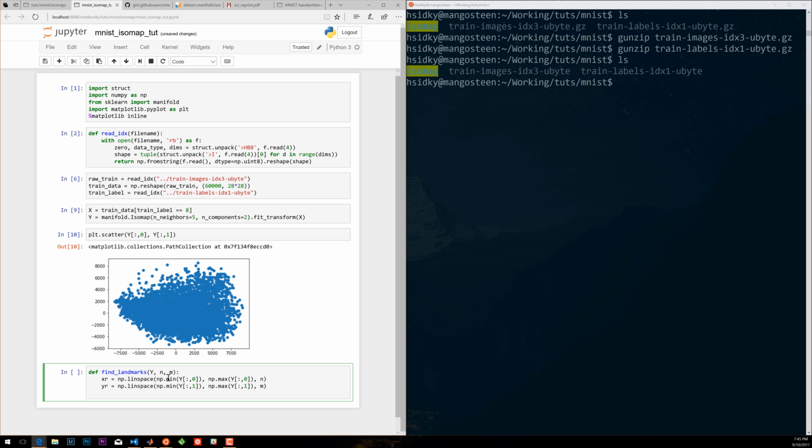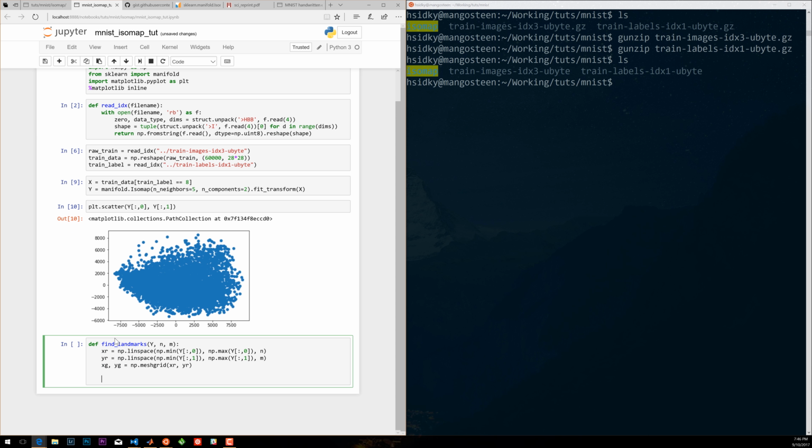And these are our two ranges, and then let's grid these by using the meshgrid call, which is equal to np.meshgrid, and then we will say xr, yr. So this will create a grid for us of points that are evenly spaced. The next step is to select the nearest points from this data that lie along this grid. So again, we just create a grid here on this data range, and then we need to select the actual data points that are closest to these, and just return the index of them so we can pull them later on.